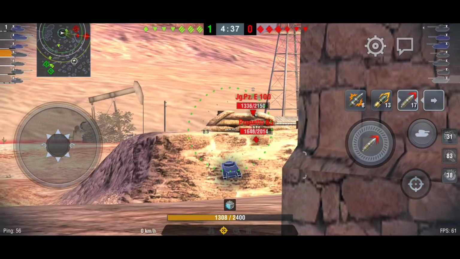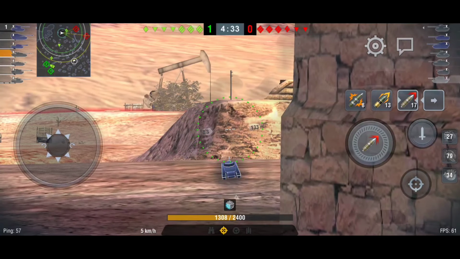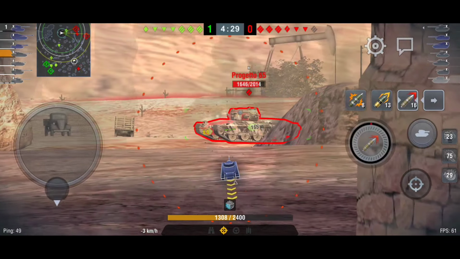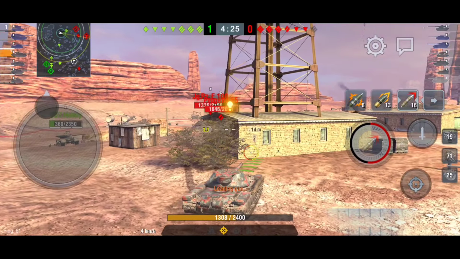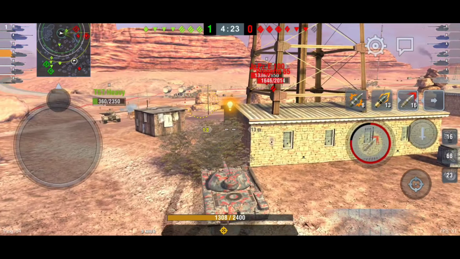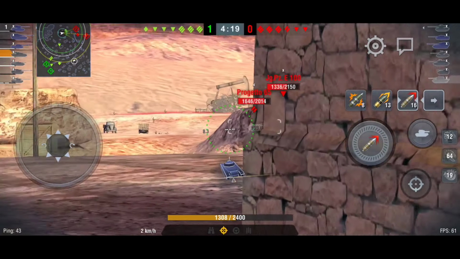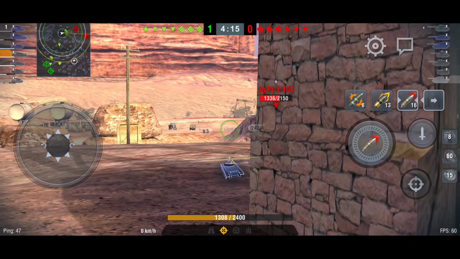I have anyway a bad gun dispersion, and now my shooter is injured, I think, or we have some aiming problems because I think my shooter is dead or is injured or whatever. So let's try to slap again that Progetto 65.